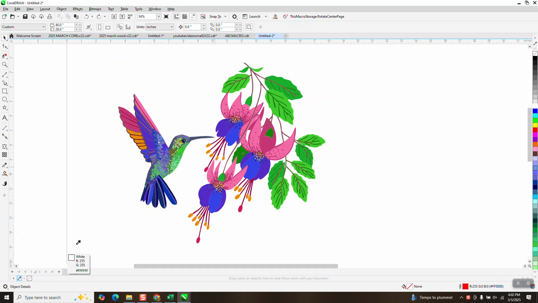You can build off your color palette. Say if you want that blue, you want that pink. See how it's adding to the color palette? Now, that's one of his problems, but the other problem is he can't get rid of the color palette.